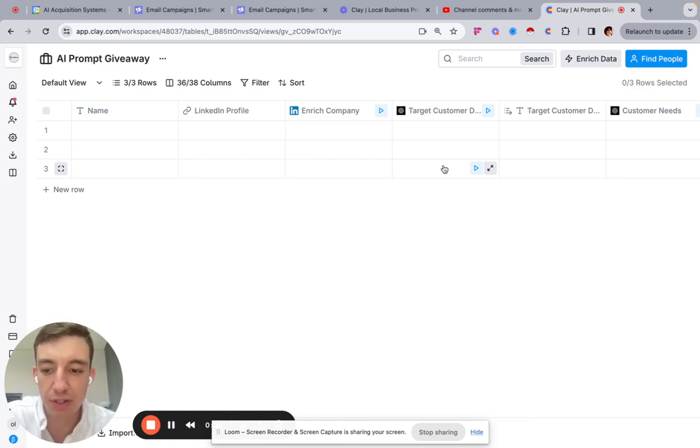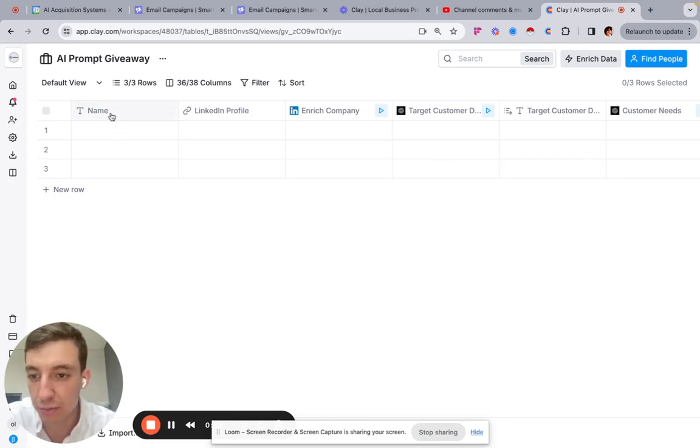So yeah, this is pretty cool because what this is enabling you to do is to have templates for workflows that will basically enrich information. So you will give Clay certain data points, and then you can find more data points, and then you can use AI to talk about those data points when you're reaching out, so that you have very relevant, highly personalized messages so that you can get their attention and actually stand out in the inbox.